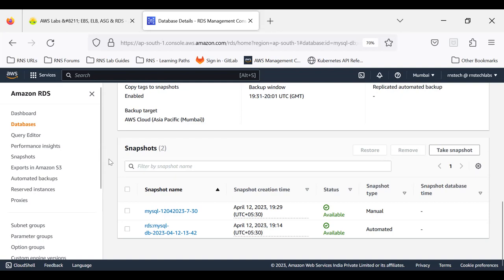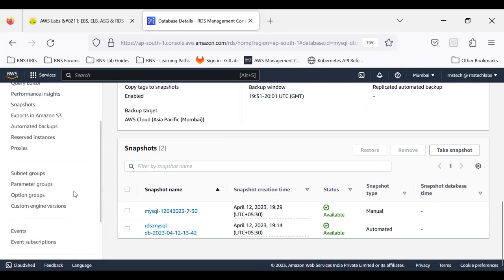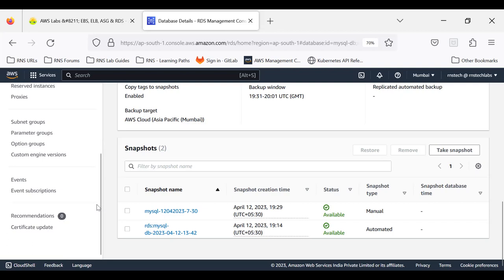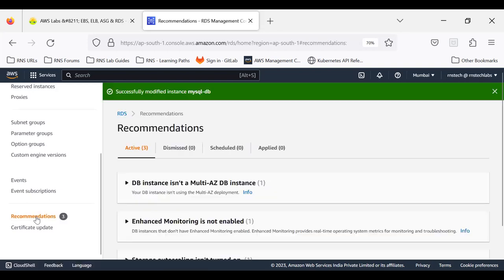And another option, let me talk about it finally before closing this: you can see some recommendations also. Suppose I go to the recommendation section. Now suppose I misconfigured anything in the database, you have done some misconfiguration.